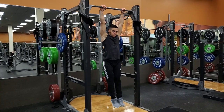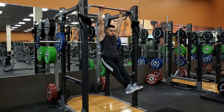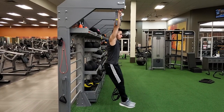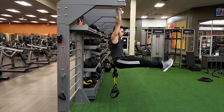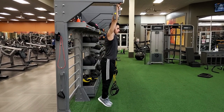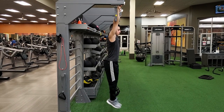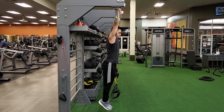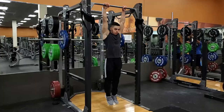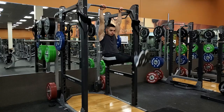The final exercise in the B rank is the hanging leg raise. If you want to tone your lower abs, this is one of the best exercises out there and one of my personal favorites. I have noticed my lower abs and the rest of my abs getting stronger and stronger the more I do this exercise. It is very important to work on your mobility and flexibility to max out the performance of your training every single time. Once you do that, most of the exercises on this list will become way easier, and with consistent practice you can master just about any move you set your mind on.